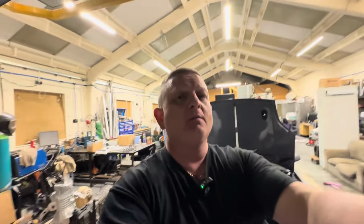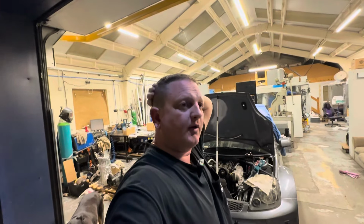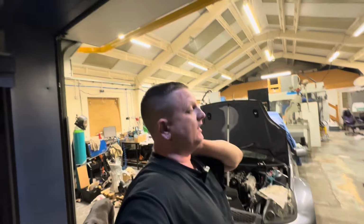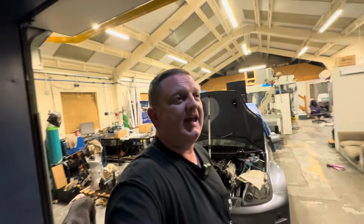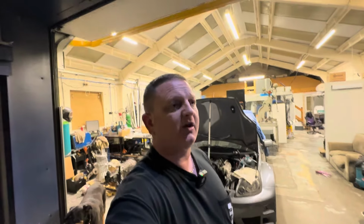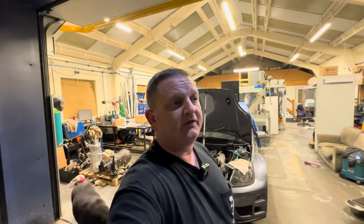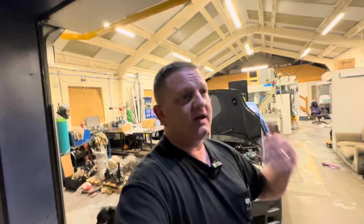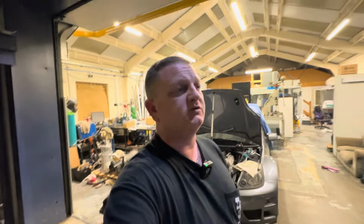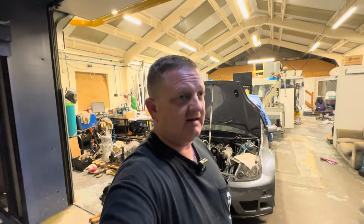Still makes a lot of noise for my liking, still very creaky. People say, I googled on the internet and some people say that after 200 or 300 miles they do become silent, but that's going to take me a long time to do 300 miles, but maybe not once I get it a bit more road friendly. If I'm still not happy with the plated diff, it's a 7.5-inch gripper, I'll look and see if I can find a 7.5-inch Quaife, which is not going to be as good for putting the power through to the road in a straight line, etc. The gripper plated is going to be the one for that.